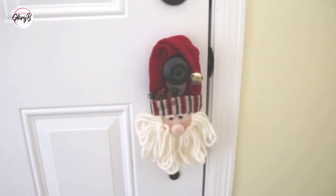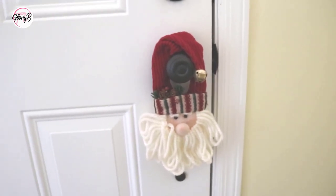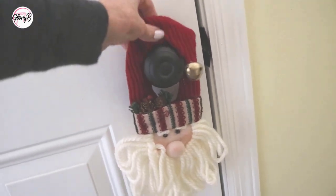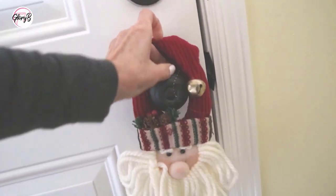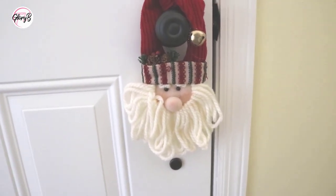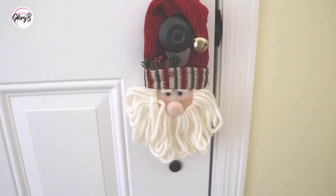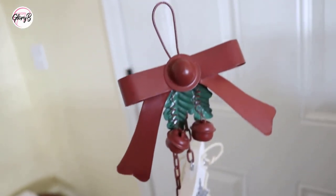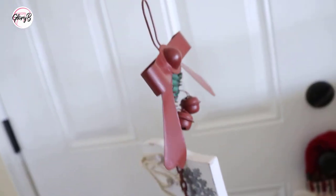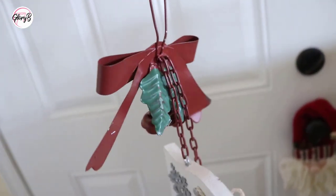And I pulled out this Santa, I don't know who gave me this. It's not really my style, but it's kind of cute. And since I have a doorknob to put it on, it just goes on like that. Probably came from a craft fair or something. This is kind of hard to show with a one-handed camera, but I have a wreath that I keep on the door all year, but I'm going to bring it inside. And on the outside, I'm going to hang these skates, which can hang all winter, really, because they're just winter themed.